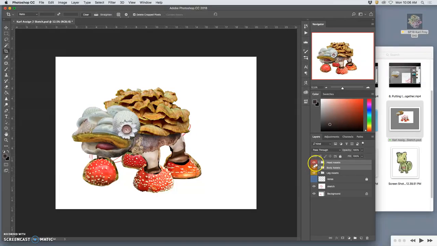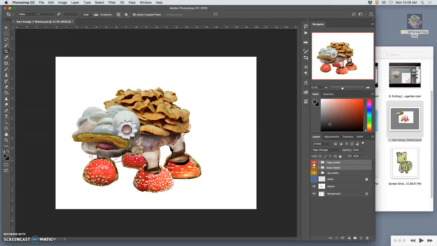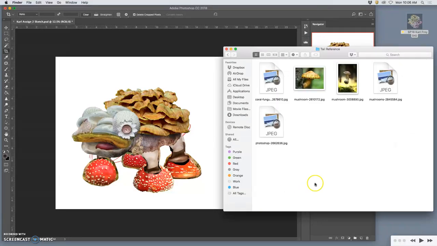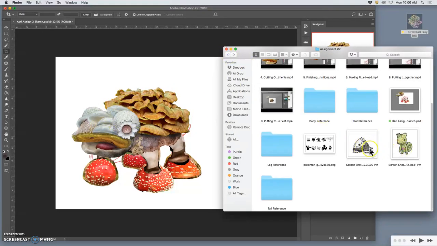Now, looking at it, I can also think, does it need anything? And I think it does need something. So I'm going to think about the tail again, and how I can add a simple tail that will give it a little bit more visual interest, especially in its overall shape. Because shape is everything, right? That's what we've seen from the Pokemon. This outside shape is really going to give us our definition.